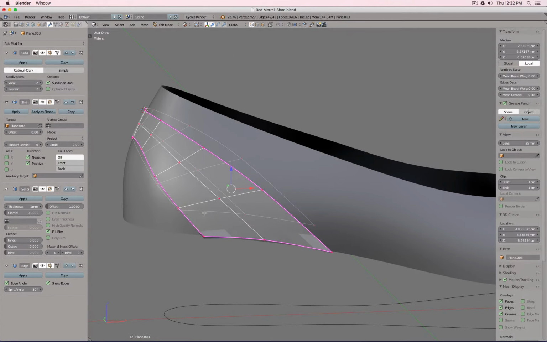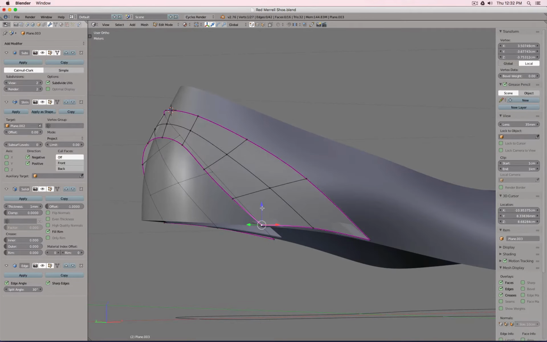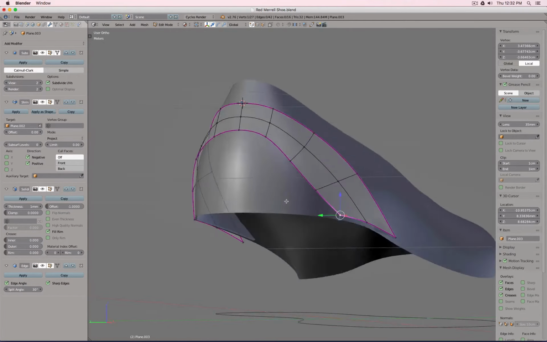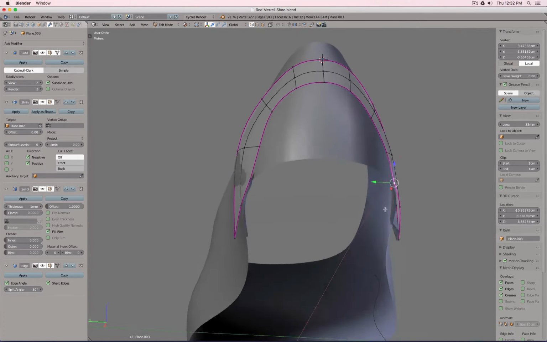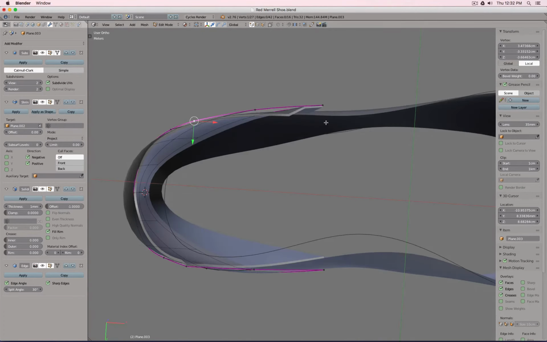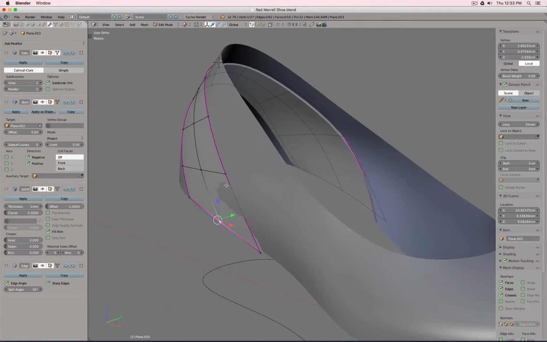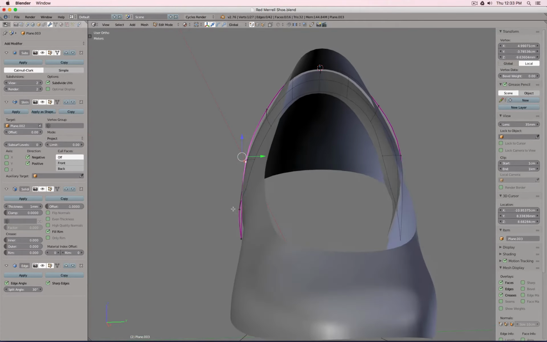A, A, Control N. I think this is a little bit too deep. This is also too far away. So even here, try to get these points as close as possible to your mesh, and then any irregularity we will later fix with the shrink wrap anyway.